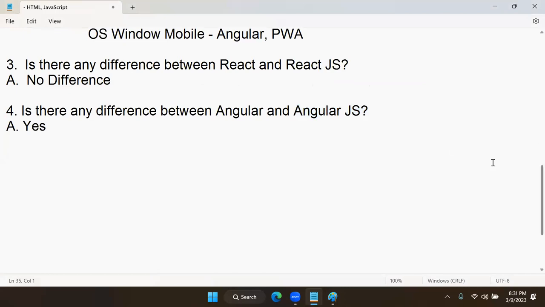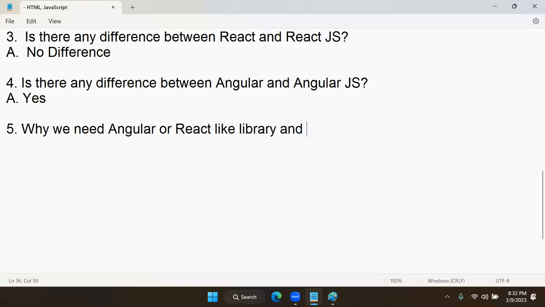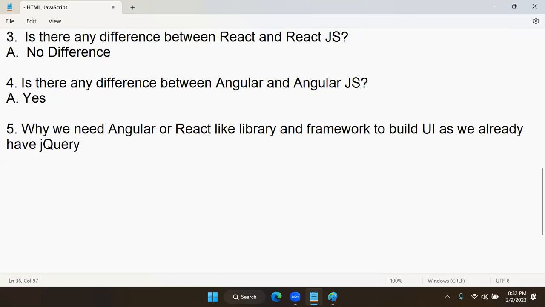Now, another important question is, why do we need Angular or React, like a library and framework to build UI, as we already have jQuery?